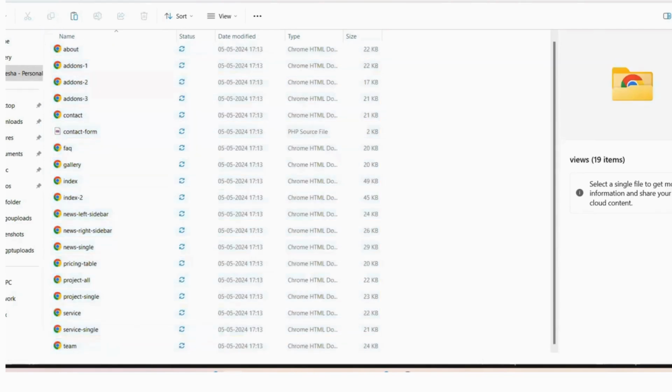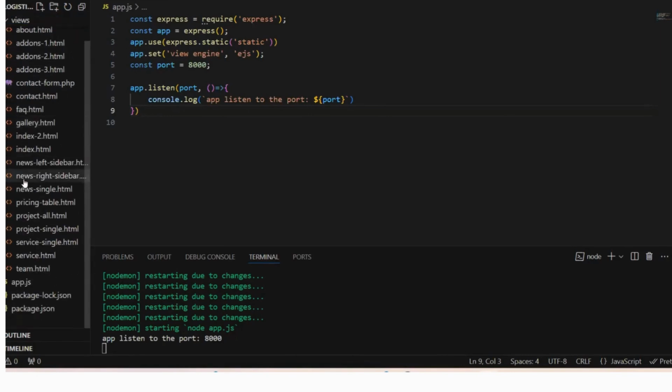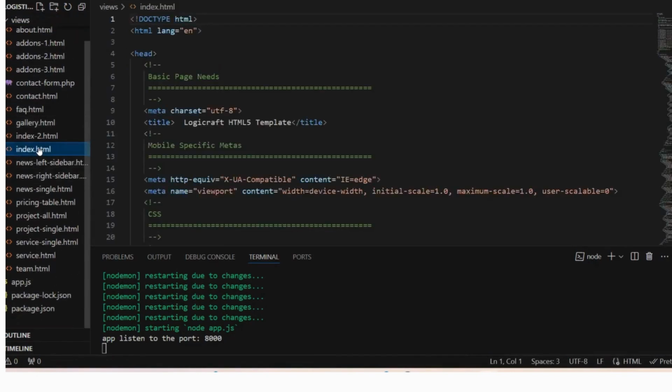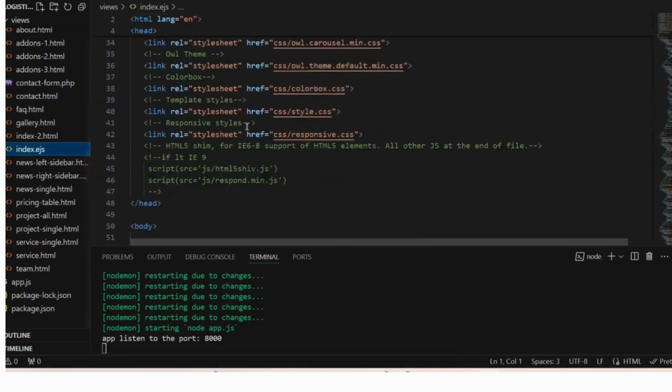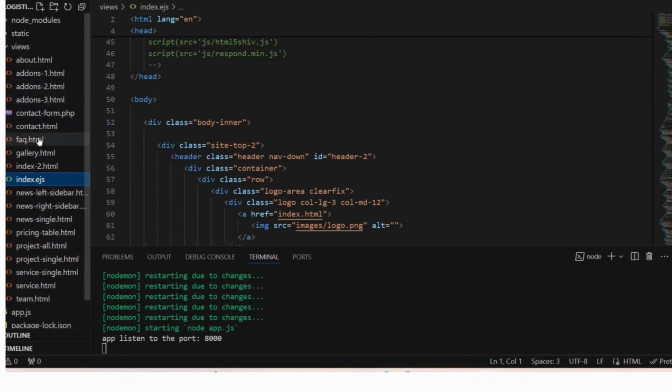Now let's see how we can implement this. As you see, we have this huge folder. At first, I'll be changing this HTML extension to .ejs, because it is an EJS template. Node.js will not allow you to process any HTML file, but if you put the extension as EJS, you will definitely be able to do that.